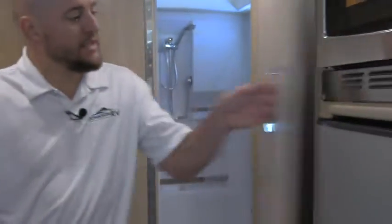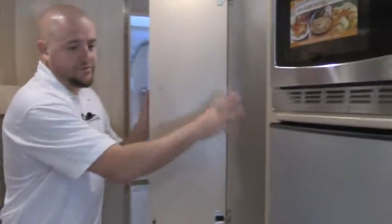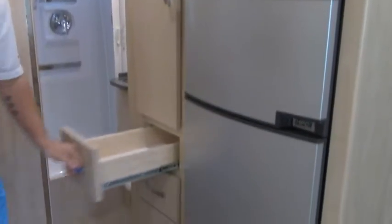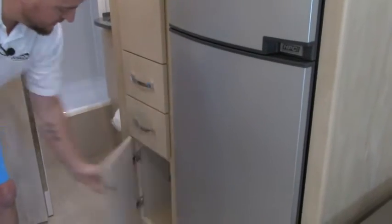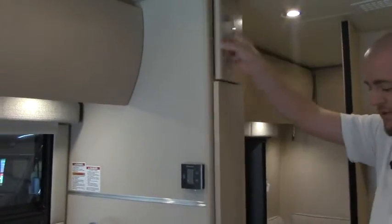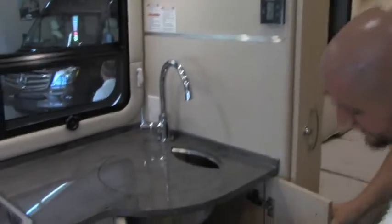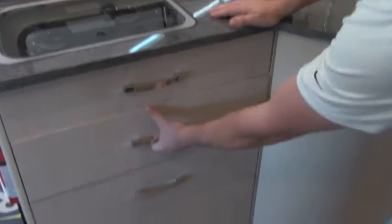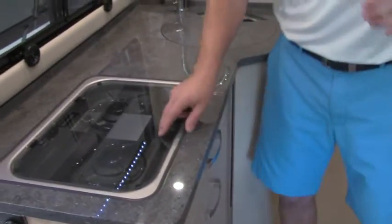As we come out here you can see more cabinets. We've got one of the cushions for the chaise lounge when you choose to do that in the front. Nice drawers, fully extendable. They think of everything in this coach. Here's a nice pantry, another little place to put things. You've got storage underneath the sink, as well as a nice utensil drawer. Again, they pull all the way out — you don't have to reach in for anything, no worries about grabbing a knife on the wrong end.